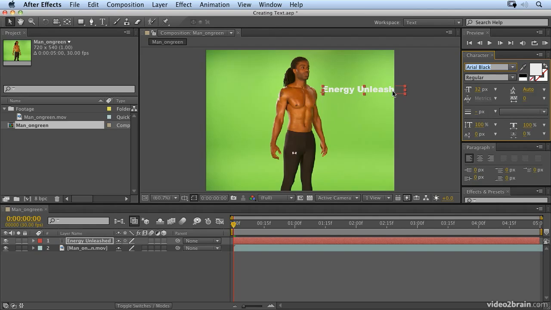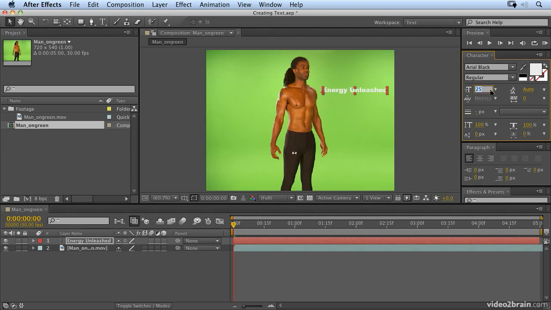Now, you'll notice the text is going off screen now, so you may need to adjust that. And you can adjust it by scrubbing the value from left to right like this. I just hold the cursor over the value and scrub left to right to make a change to that value. An alternative is to select the text that represents the value and use the up and down arrow keys on the keyboard to make it bigger or smaller. Holding down Shift will go in increments of 10 so that you can get to where you want to be a little bit quicker.